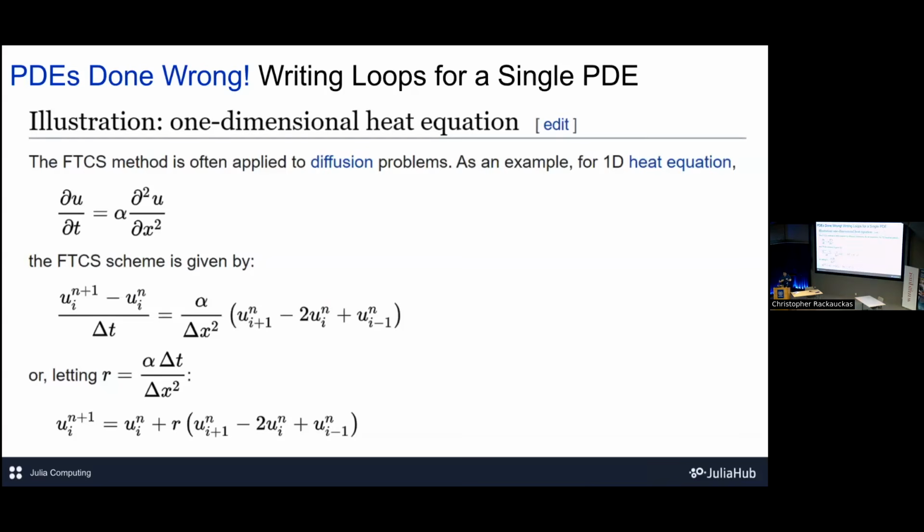So let me talk about what happens here at a higher level, right? Here, for example, is your forward time-centered space discretization of the heat equation, right? Now, this is how every textbook will tell you how to do it. I know that there are some PDE people in this room, so you're maybe not going to do it like this, but hold on. A lot of people will learn it like this, and then you see, oh, here we go. We have a nice little loop, right? At the end of this is how we solve the heat equation. We have a loop that we run over and over and over.